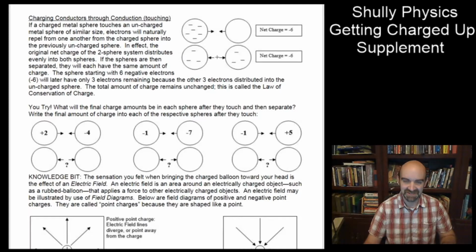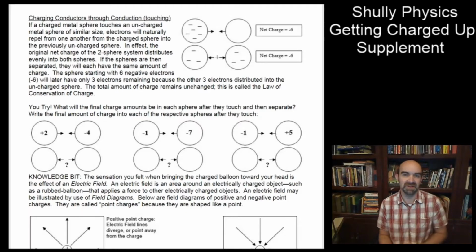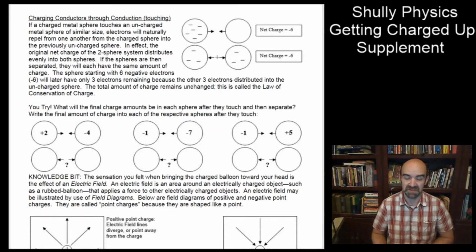So here's the idea in this example. Let's say you have 2 conductors that are exactly the same size and the same kind of material, identical in all respects, except that the first spherical conductor has 6 negative charges. The second one has 0. It is neutral, meaning it has a lot of electrons and a lot of protons, and they're just an equal number. So the one on the left would be like an object with, let's say, 6 extra electrons. However that happened, if it's got 10 protons, it has 16 electrons. That just means it's got an excess of negative charge.